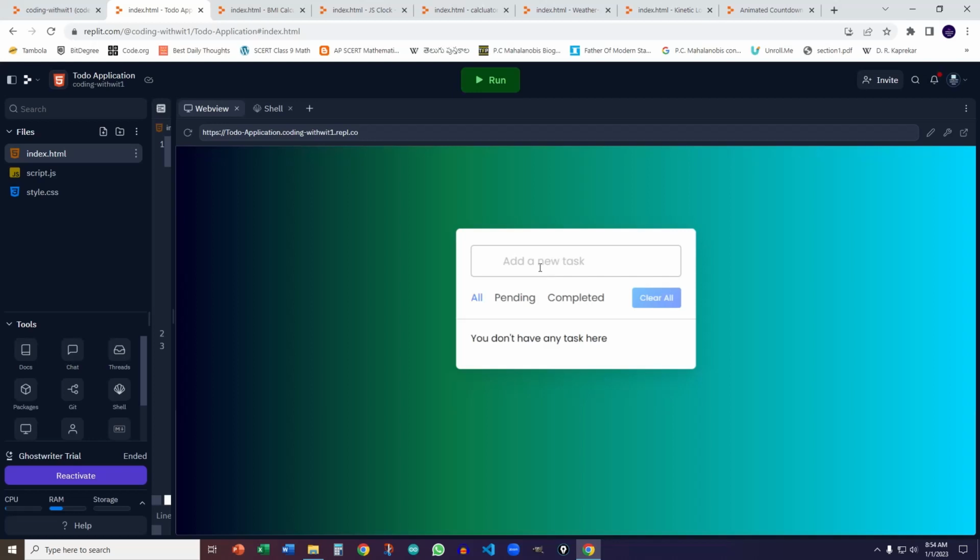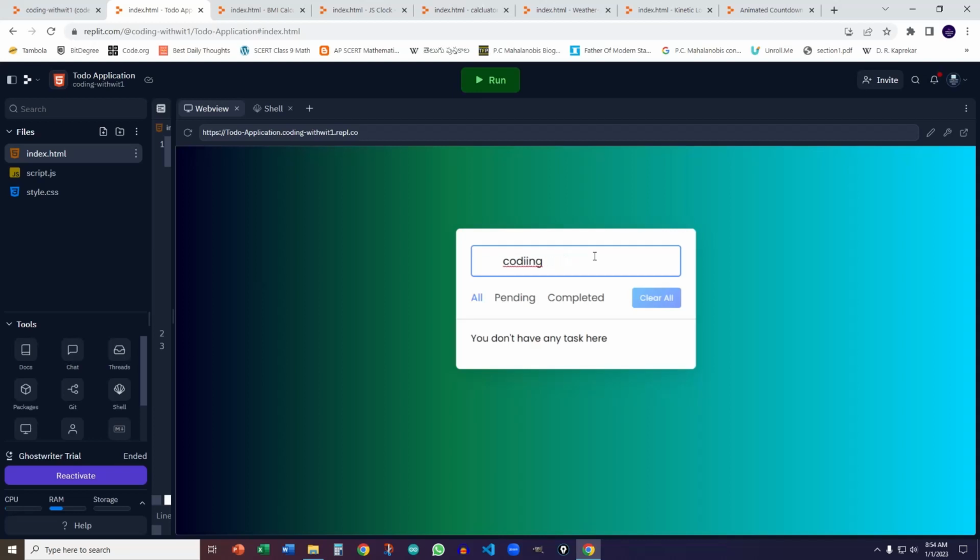So here we have the To-do application. The background is a gradient. First we talk about the designs, so first is the design backgrounds. This type of design backgrounds are there. Next, if we add a task like do kitchen work, it will add directly. If I don't want it, I click on it and it deletes directly. That's it.